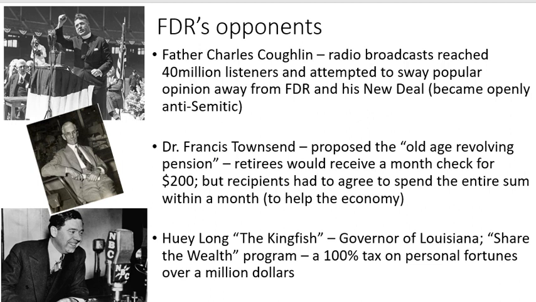The other guy we have is the governor of Louisiana, Huey Long, the Kingfish, and his program is called Share the Wealth. He had the idea that anything above $1 million that anybody made would be taxed 100%. So if this year I made $1 million and $1, that $1 over my million, I would have to give entirely to the government. It's basically to redistribute wealth, because that was what caused the Great Depression. Obviously, people like the Rockefellers still have a lot of money, and so that's who he was going after. He was going after that 1%. However, this was not very popular in Congress and did not get passed because a lot of those people in Congress are influenced by the extremely wealthy. But it was a good idea to try and do something because, again, this depression was way worse than anybody ever thought it would be.